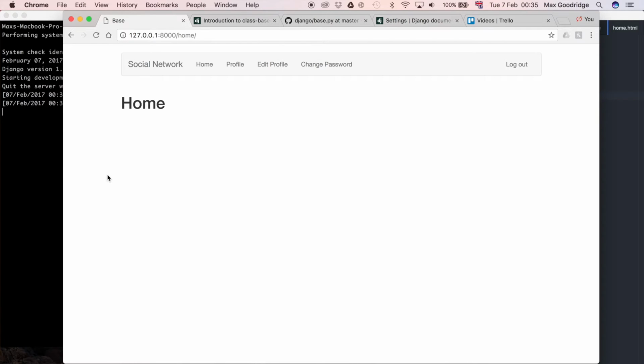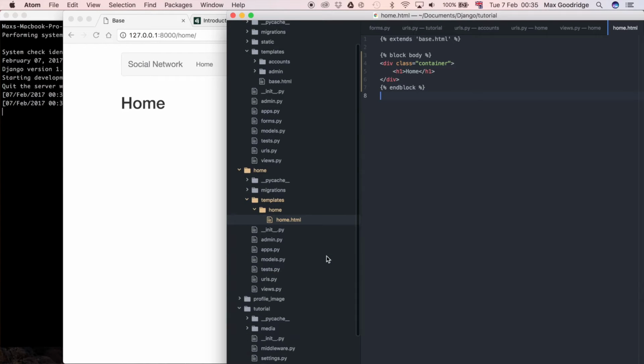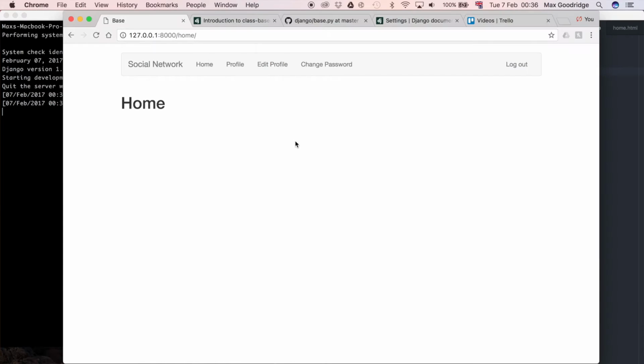Now that we've got this, I want to talk about the view that powers this page. If we go to our views, we have a very simple class-based view. This inherits from the TemplateView itself, which is built into Django. And the TemplateView actually inherits from a View class, which is an intentionally simple class that I'm going to show you and talk a bit about how that works. Let's go ahead and look at that then.